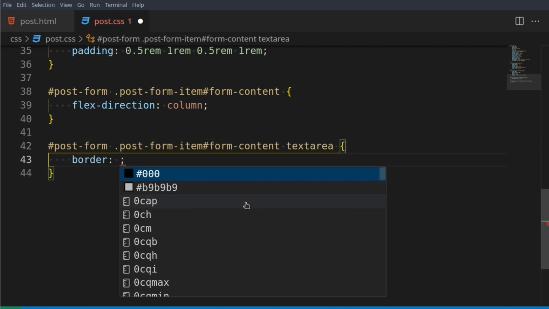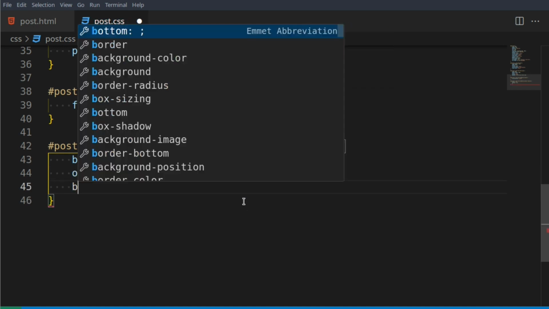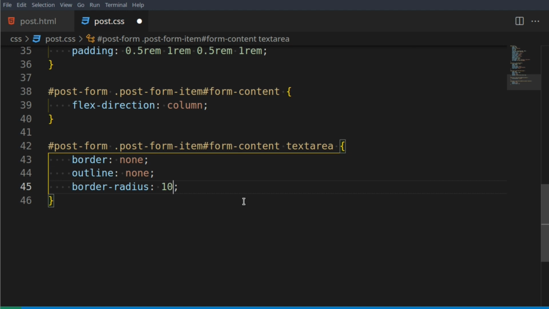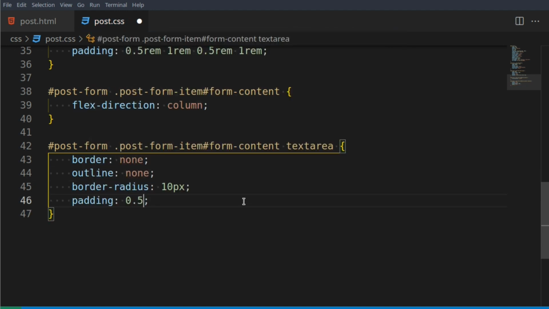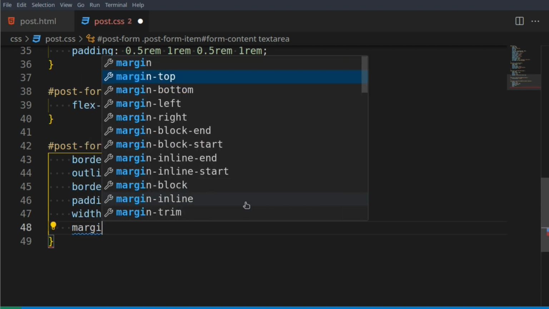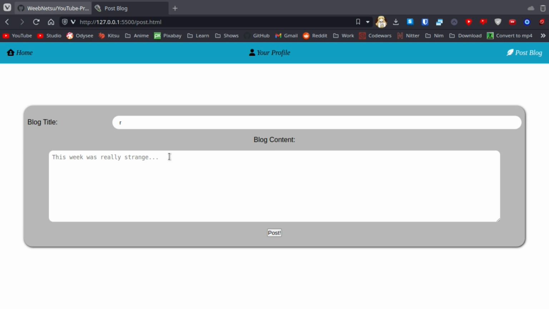Border none. Outline none. Border radius 10 pixels. Padding 0.5 rem. Width 90%. Margin top 1 rem. And this will just make it look a little bit better than what it was, as you can see here.